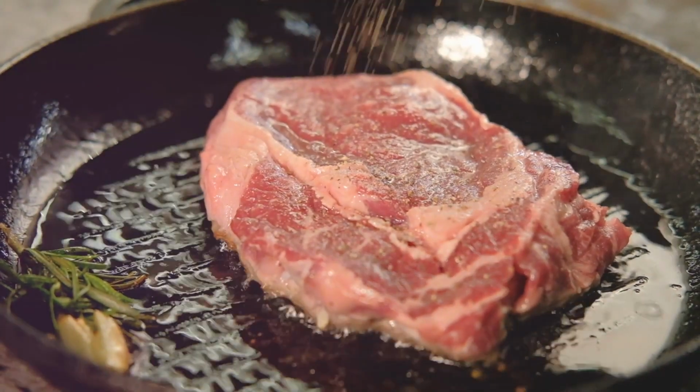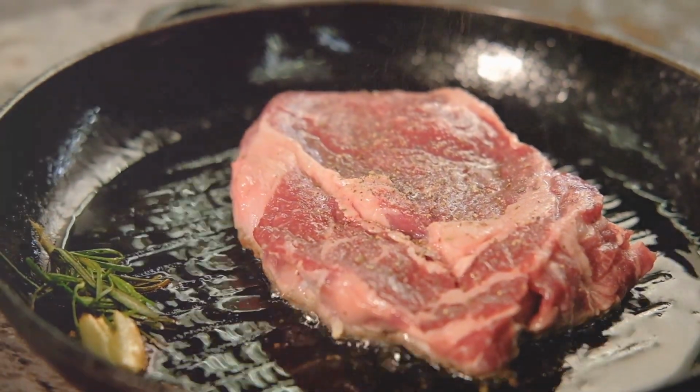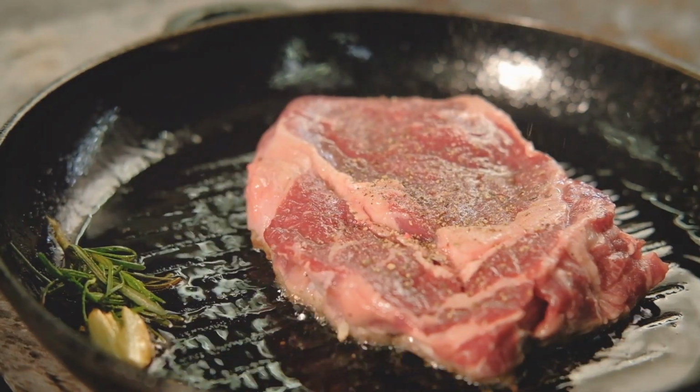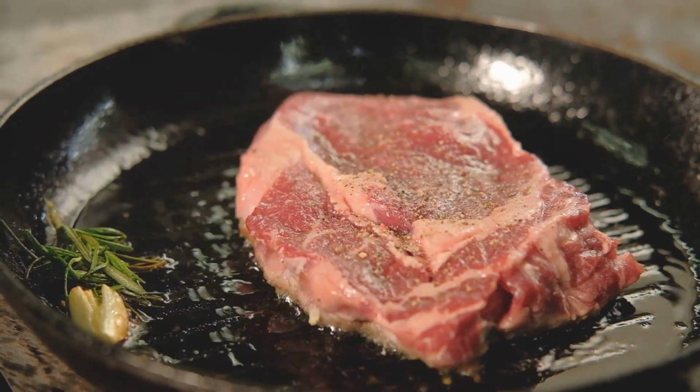Season with salt and pepper to taste, and if your carnivore preferences allow, you can also include herbs and spices like rosemary, thyme, or paprika. Kick off the cooking process by preheating your oven to 375 degrees.